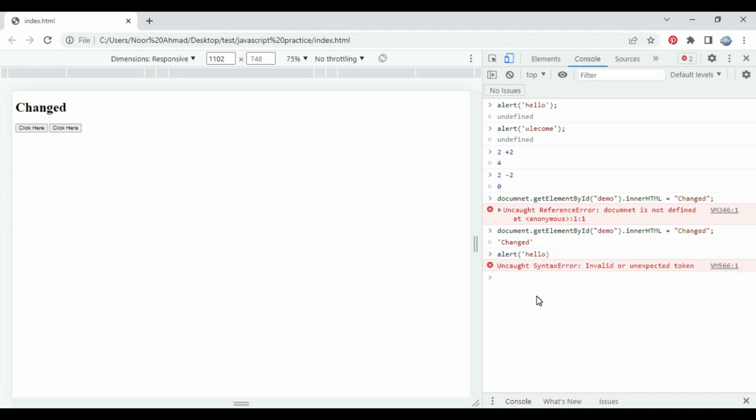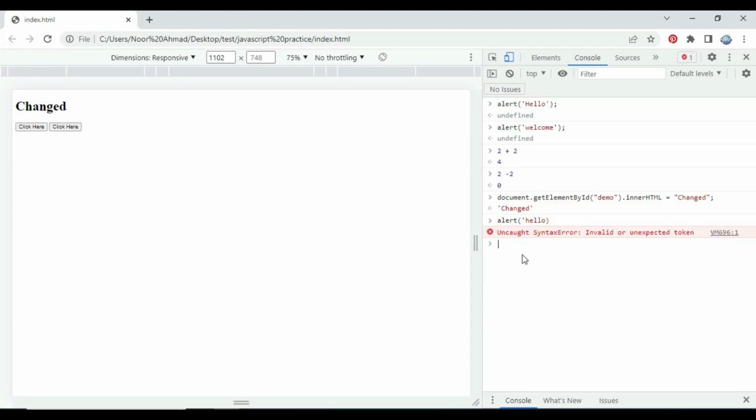So when I press enter, it will pop up a message that says uncaught syntax error. So it will show us that there is something missing in our syntax. So JavaScript is case sensitive. You need to add the syntax into their proper places.